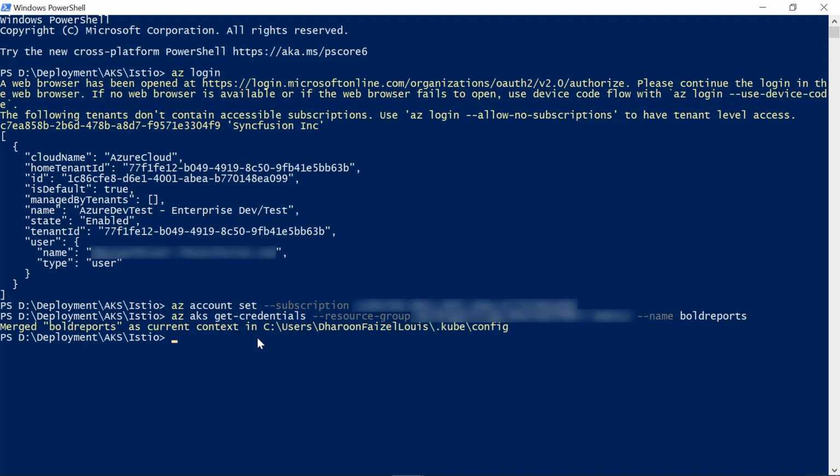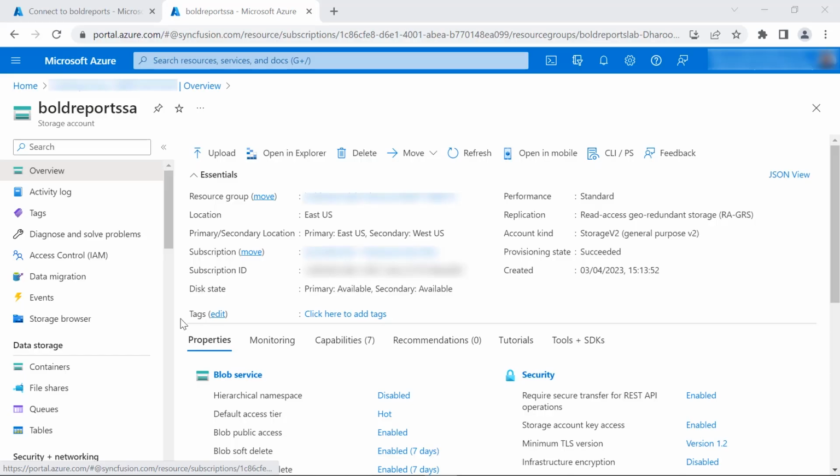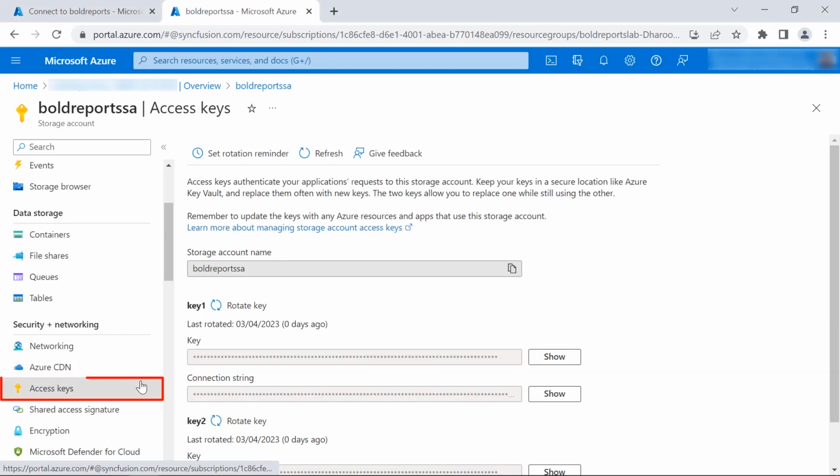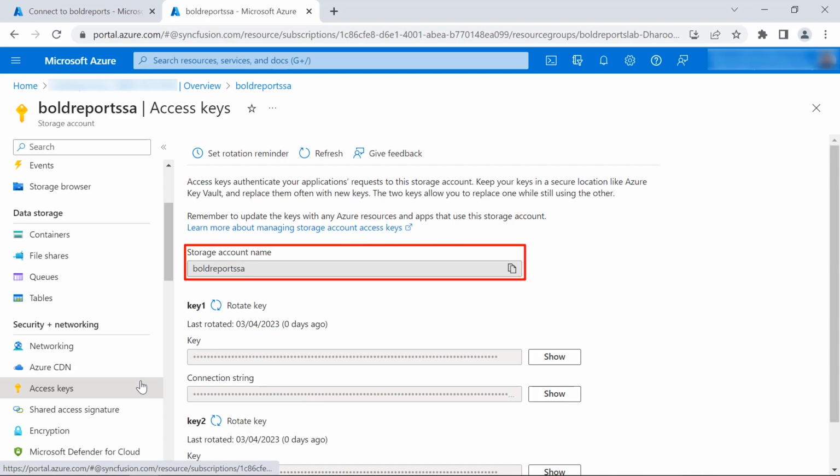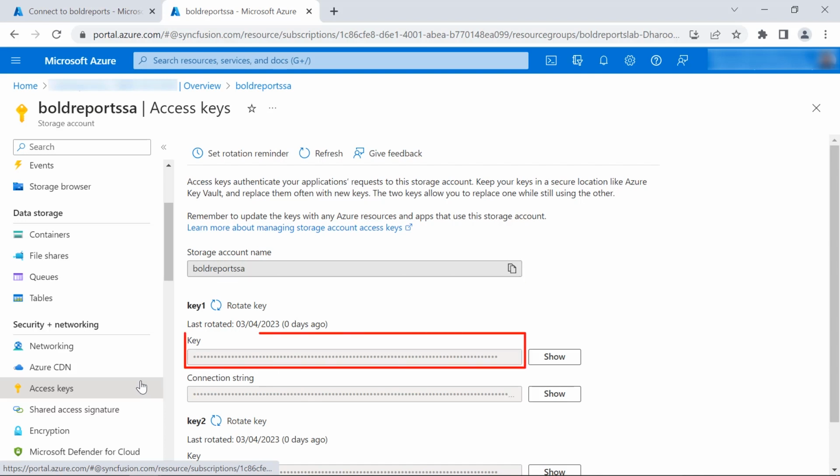Next, I have to configure the file storage for pods. I have already created a storage account. I open the Account Access Keys page. Copy the storage account name, and then copy the storage account key, and convert them to base 64.